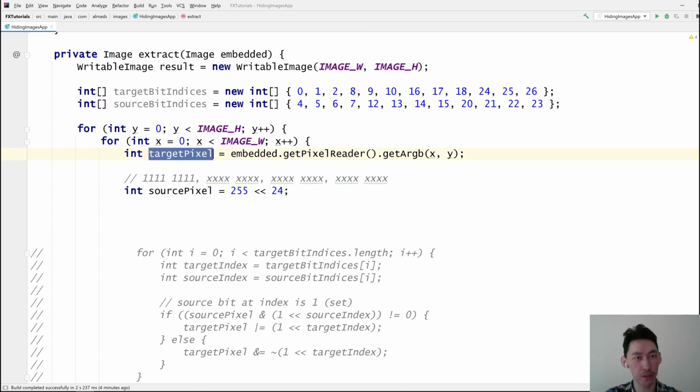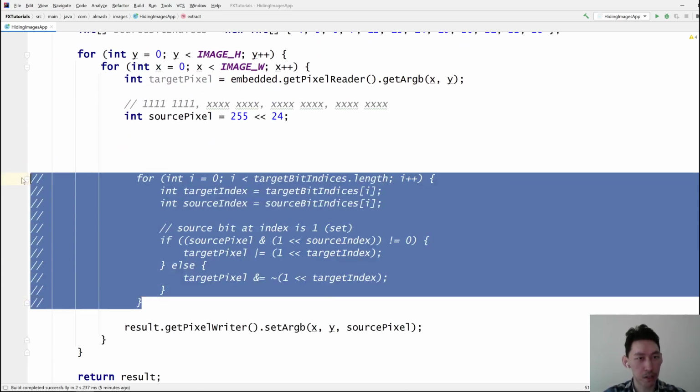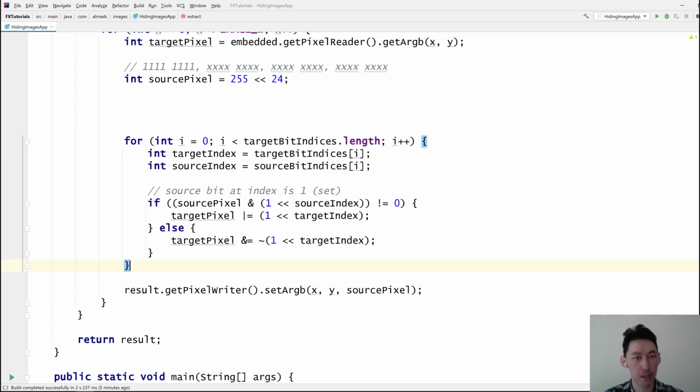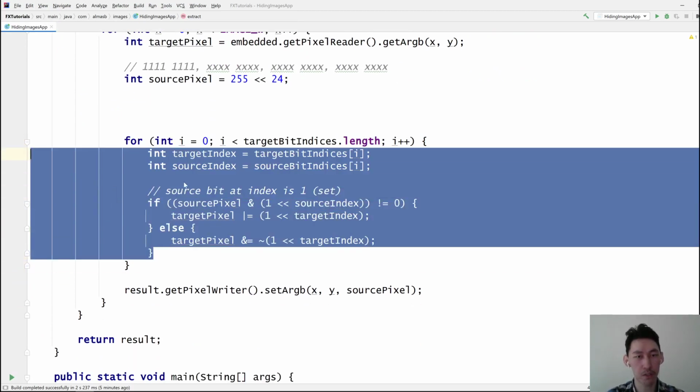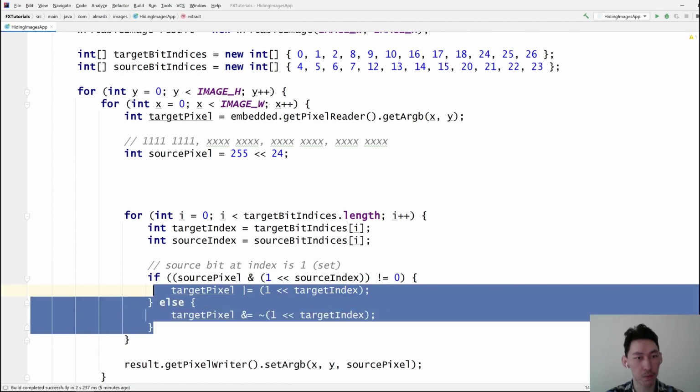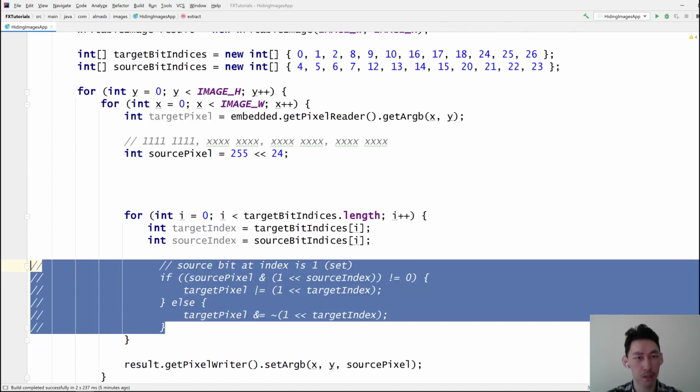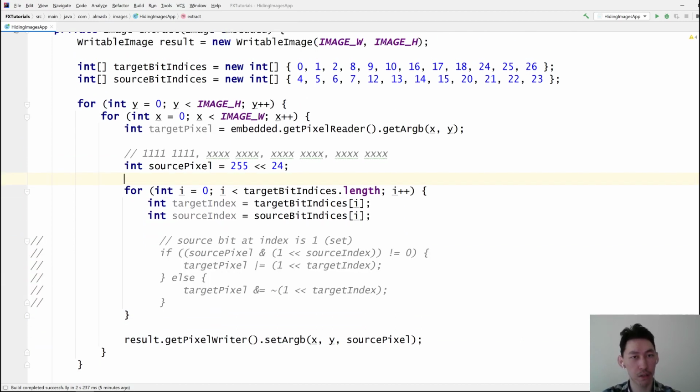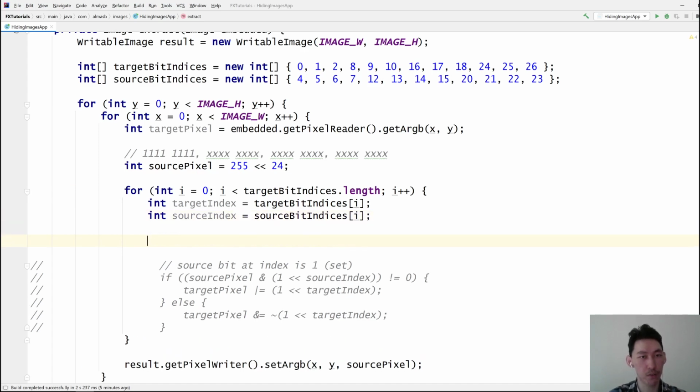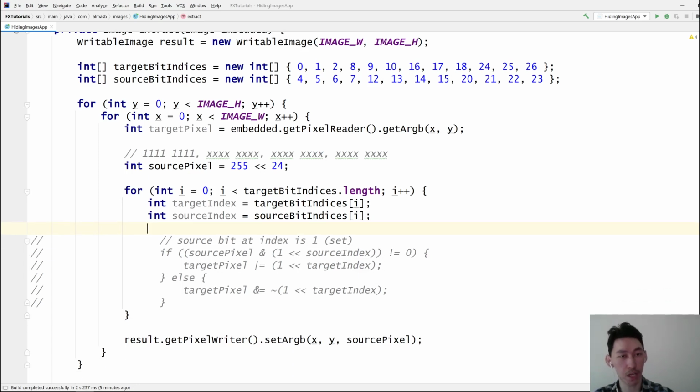Meanwhile, I need to, well, the loop stays, I think. It's these ones. Well, this thing stays. And we need to write into source pixel. Oh, do we just do the same thing but just the other way around?